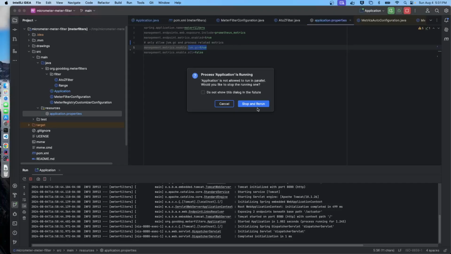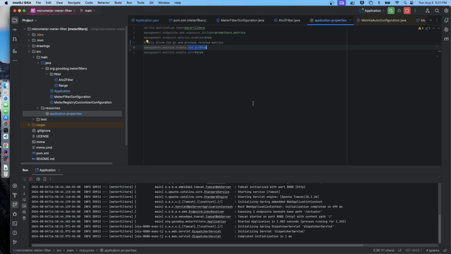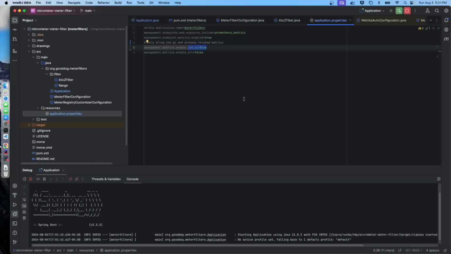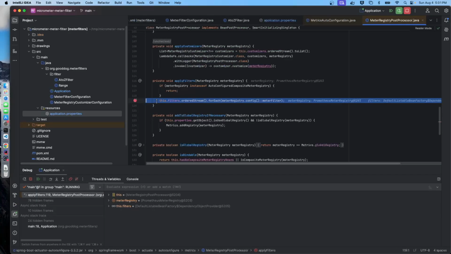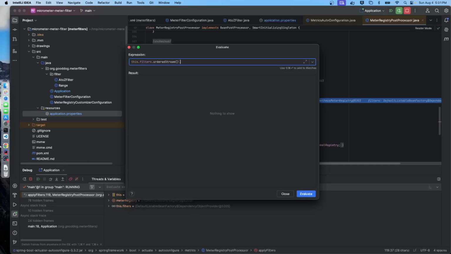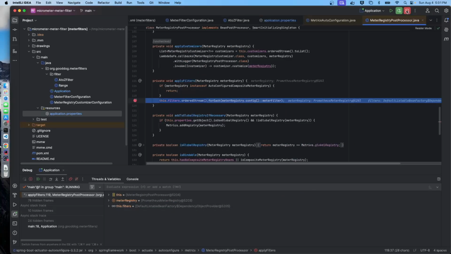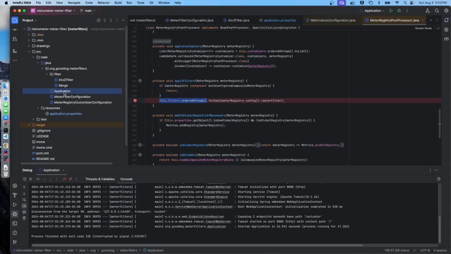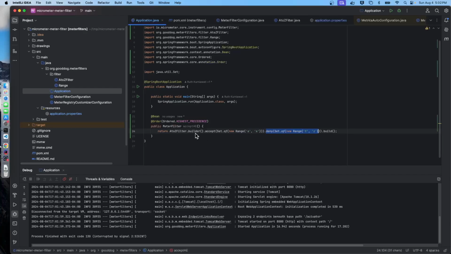So let's run it in the debugger. And if we examine the filters here, you will see that our filter is first. So that's one way to add a meter filter.